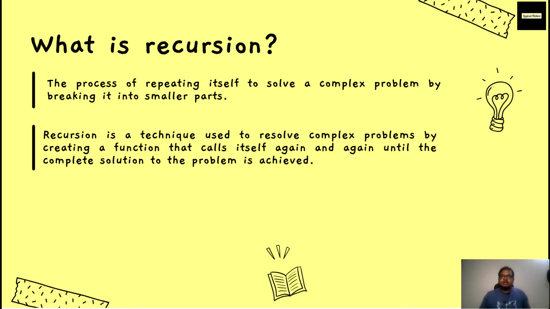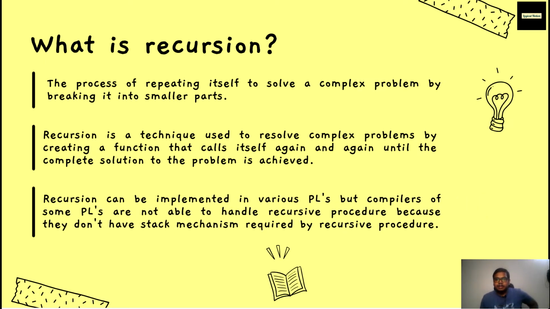Okay, so now we just discussed the definition of recursion. If we dig deeper, let's understand how it works. Recursion is a process which follows the stack mechanism. And what is the stack mechanism? If you have watched my previous videos, in the very first video I discussed the different types of data structures.